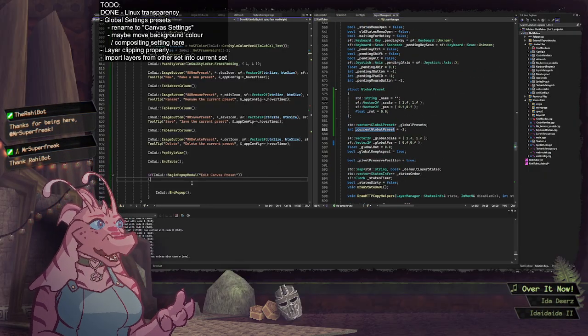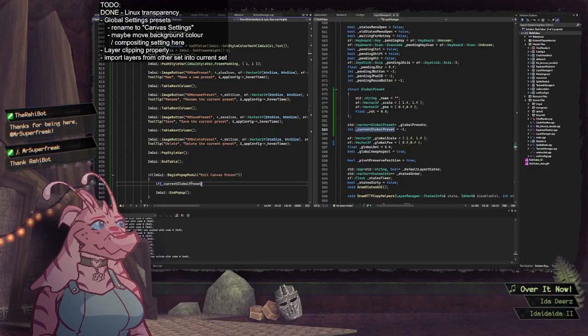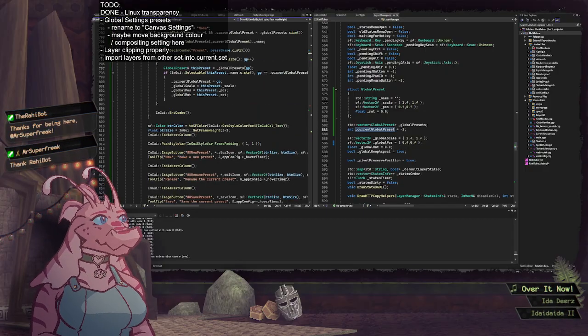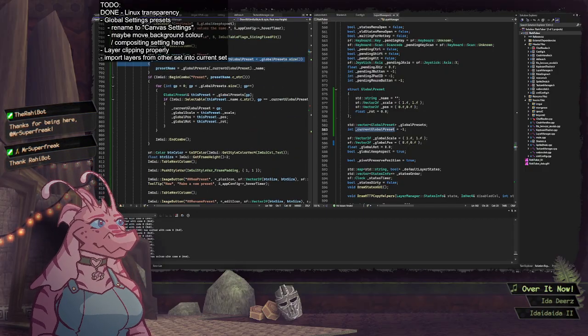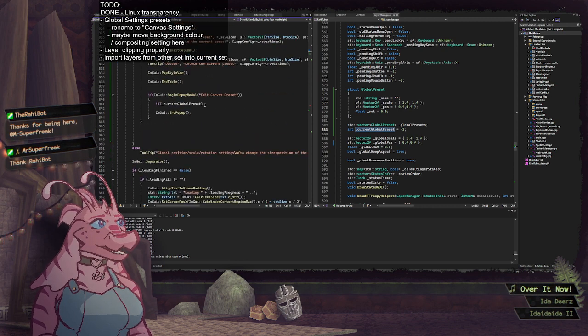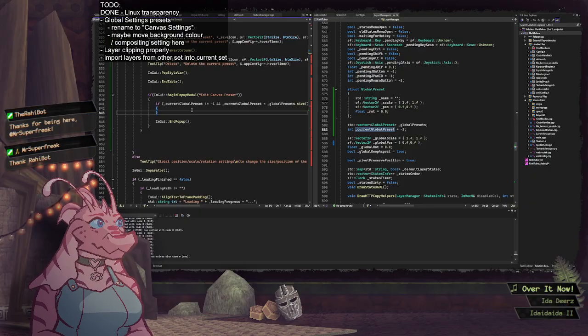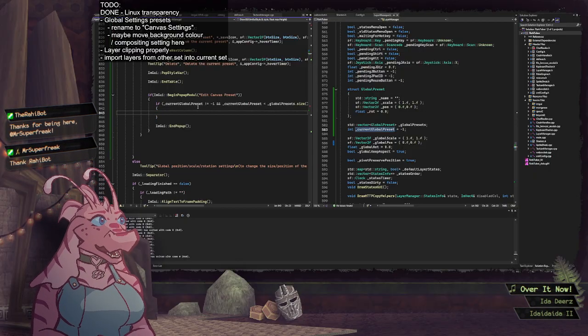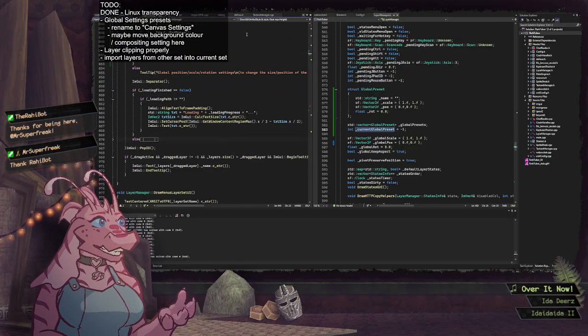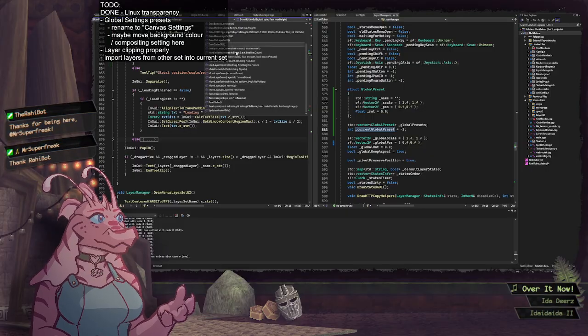So if current global preset, I've got that here. If current global preset is a valid one, then we want to do a rename, which I have a rename for something somewhere else.